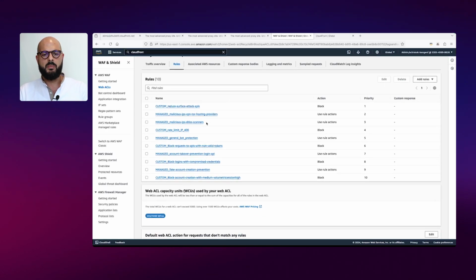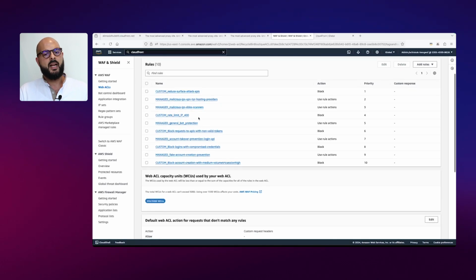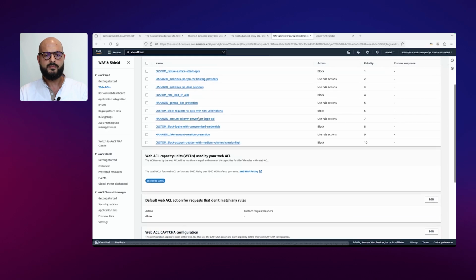There are rules that block based on IP reputation lists that are known for doing DDoS attacks or conducting malicious scanning activities and so on. I added a rate limit that has the 400 threshold that we're going to test. But you can add different kinds of rate limits, combined with countries and other dimensions.